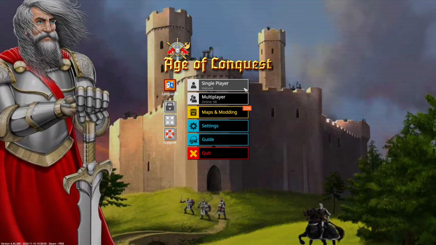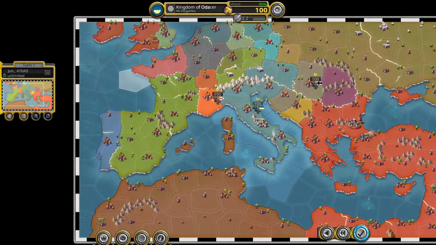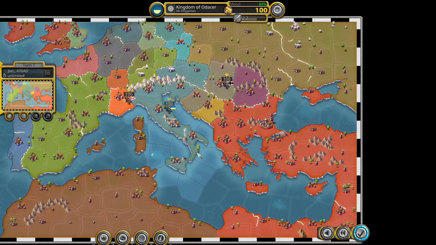This game is called Age of Conquest 4. And yeah, this is the starting screen. As you can see, it's both single player and multiplayer. This game can be installed on Steam, and I'll be putting the link to all of these games in the description down below. Here, as you can see, this is a map with a bunch of provinces.